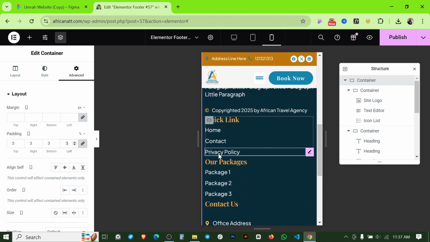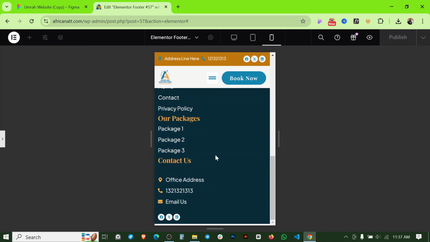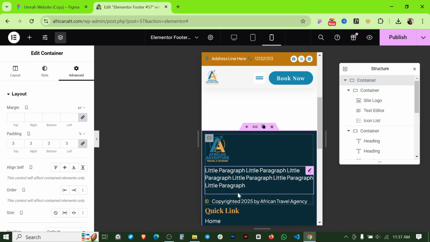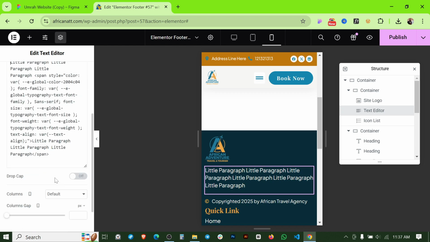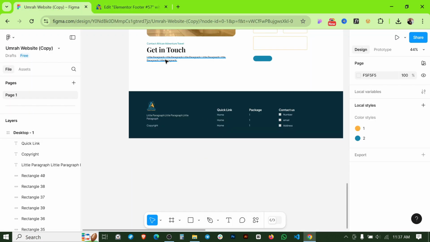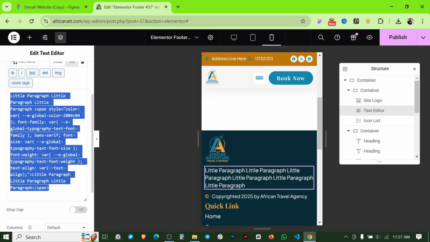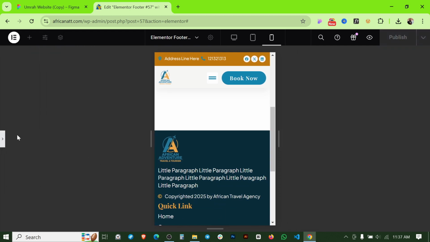I mean 3 is good. Okay, and if I go here the context, and if I go for the text, it is taking some style, that's why it is not coming properly. So if I click here, and now it is fine.